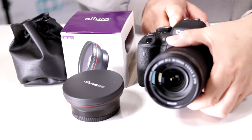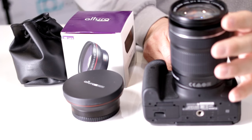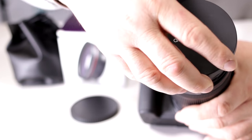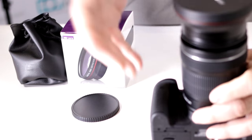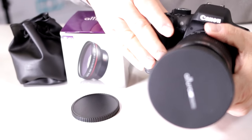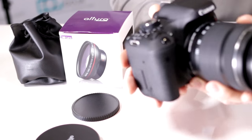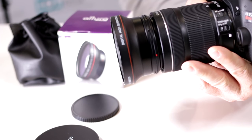Let's take a closer look at how this works. I would highly recommend placing your camera on a flat surface so the lens is perfectly flat. Now you are gently going to thread this on — I'm going to show you here on camera. Do not overtighten this. Once it's on there and the threads have caught on, it pretty much tightens itself. All you have to do is turn it in enough so that it doesn't fall off the actual lens, but you never want to overtighten it. Turn on your camera — the beauty of this lens is it has internal focusing, so the front element doesn't have to turn; it does the focusing for you perfectly.